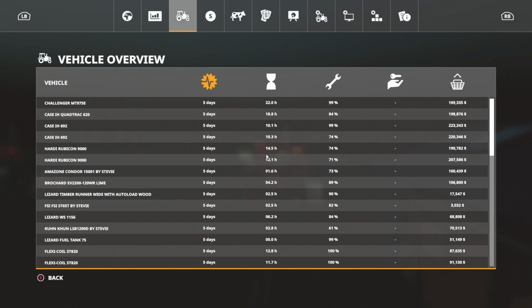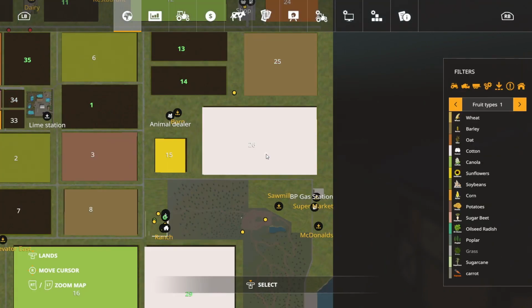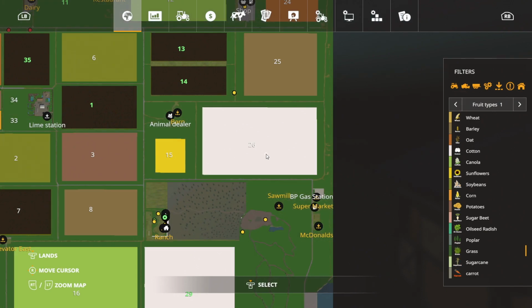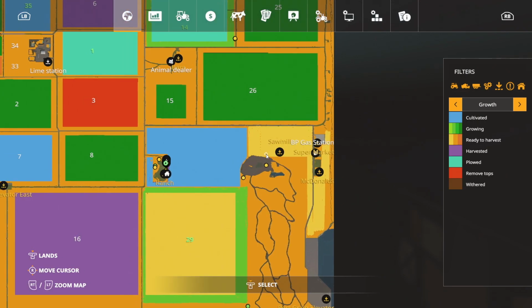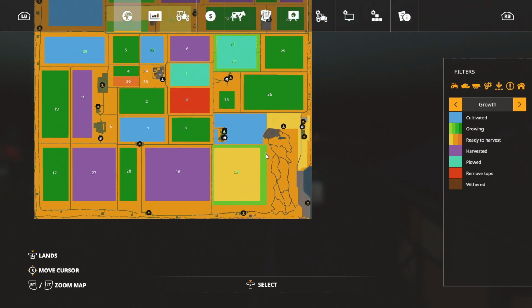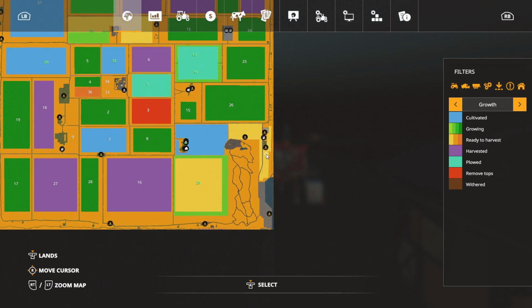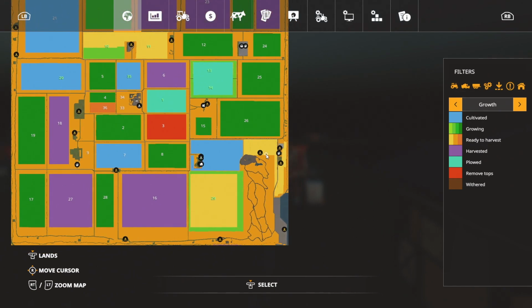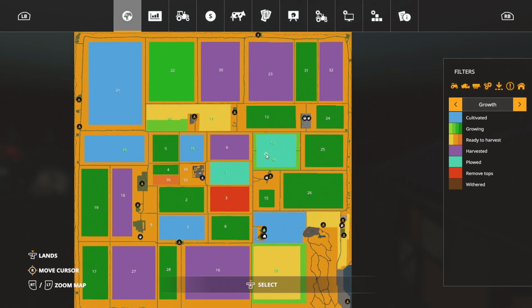Just to give you an update, we have money. And how do we have money? Well, we did some grass work. Let's click on grass down here, go back up here, click on maybe growth or soil. We slept during the night, so it's going to be kind of hard to tell where we did this at. We mowed around 29. We mowed over here a lot. Got a lot of grass over here. Got a bunch of silage bales. We mowed around 13 and 14 again.